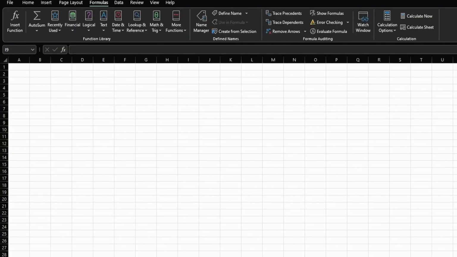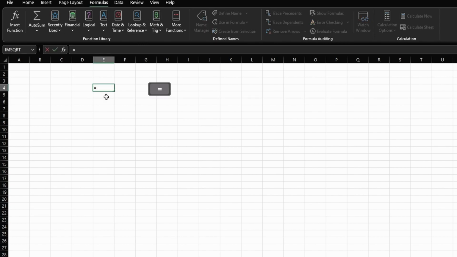Let's begin by learning how to initiate a calculation. In order to let Microsoft Excel know that we are initiating a calculation, we need to click on a cell and start typing one of the following symbols: equal, or plus, or minus, which is going to turn my formula into a negative one, so be careful with that. And we can even use forward dash to initiate a formula.